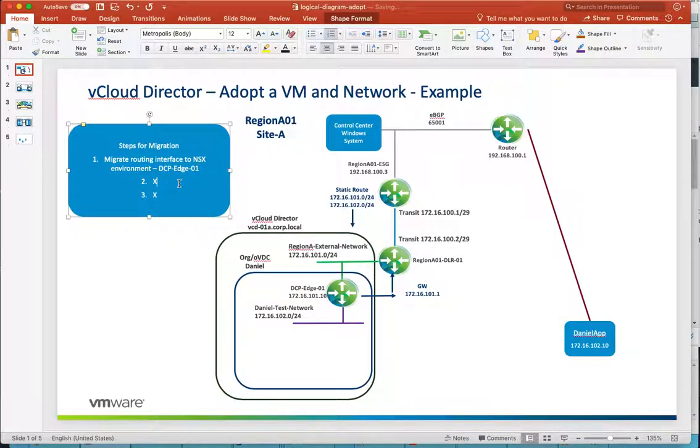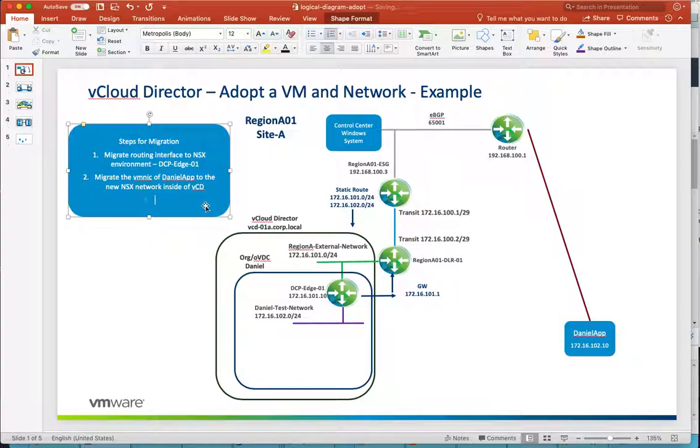In my lab environment, I've already done that. I've migrated and created this interface inside of the vCloud Director Edge that's managed by my organization, which is Daniel, and this route is being propagated northbound, so I have accessibility through my Windows system. The second part is then migrating the NIC of Daniel app to the new NSX network inside of vCloud Director.